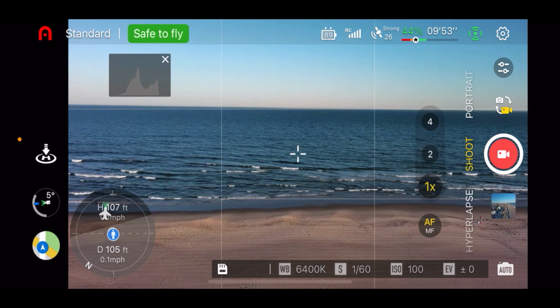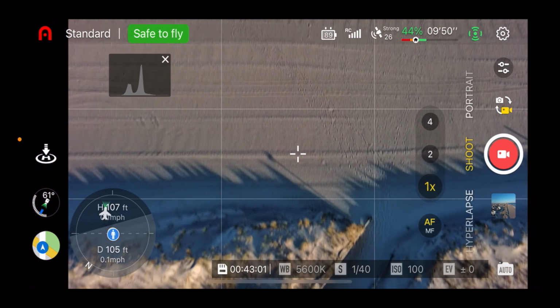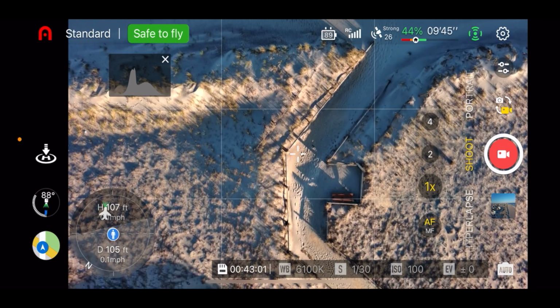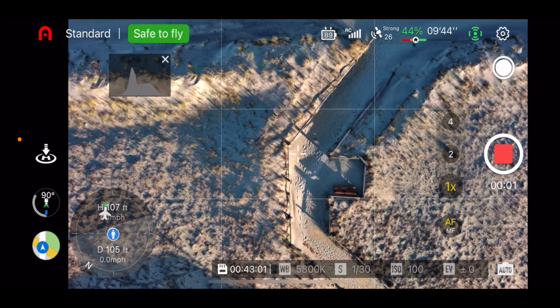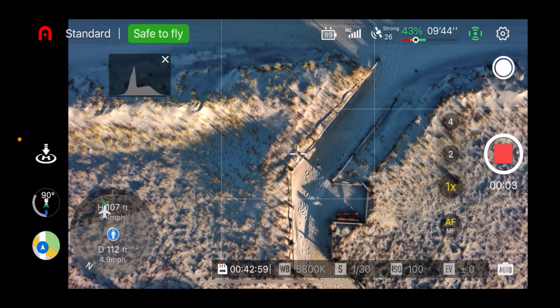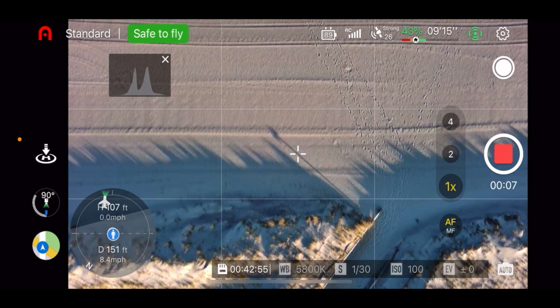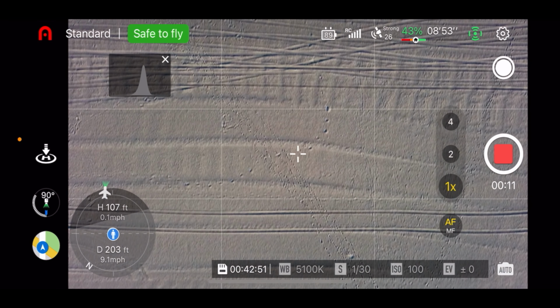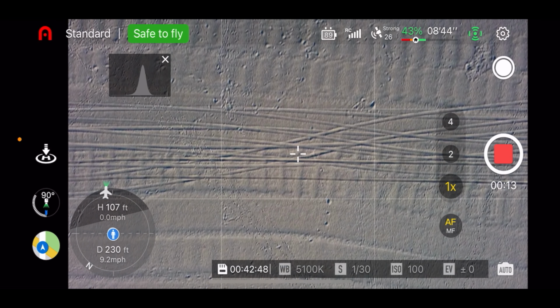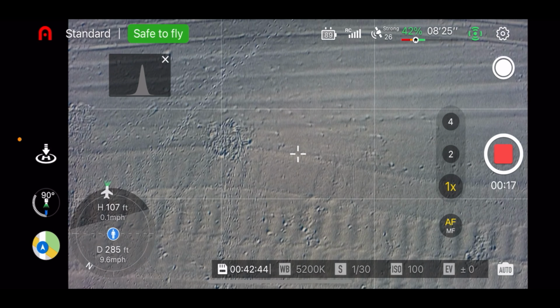Let's go back to video mode here, and let's look straight down. I want to make sure no people are below there. Nope, nobody on that dune. So let's start recording. Start our video recording. And we'll just go along and check the beach out. You see the footprints there. There were people out there today. Again, it was a nice day for April. Usually the beach is still pretty cold here at the Jersey Shore in April, but the last two days are kind of the exception.